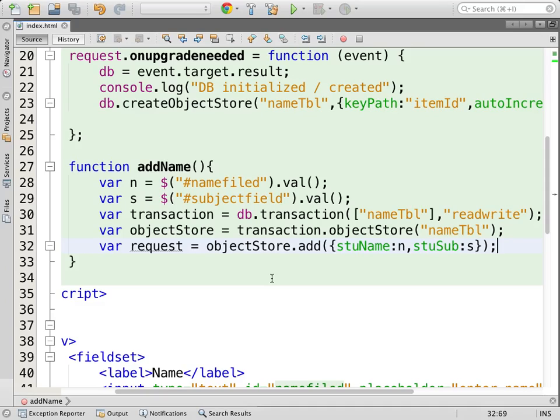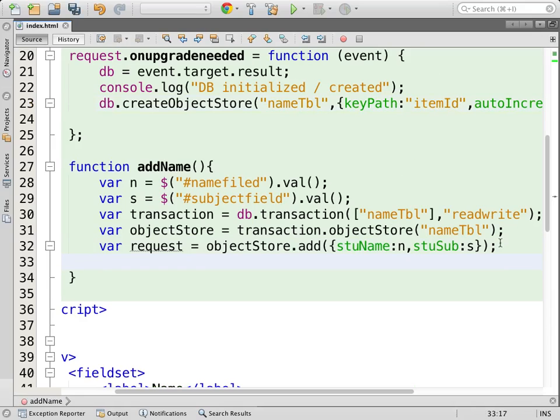So in one particular object store I'm trying to make a request to add a particular object which contains the student name and the student field. Remember, I'm not adding one called item ID, which will automatically get added if at all it works. Let's see. First we have to make sure the request goes successful.